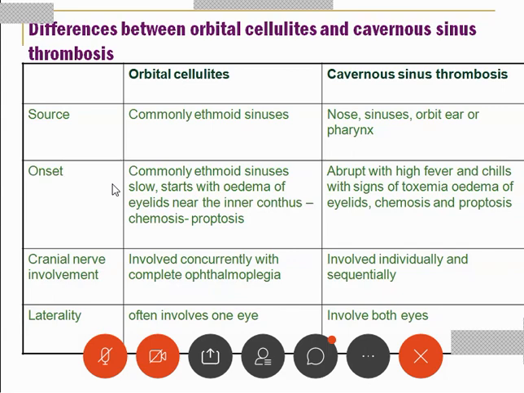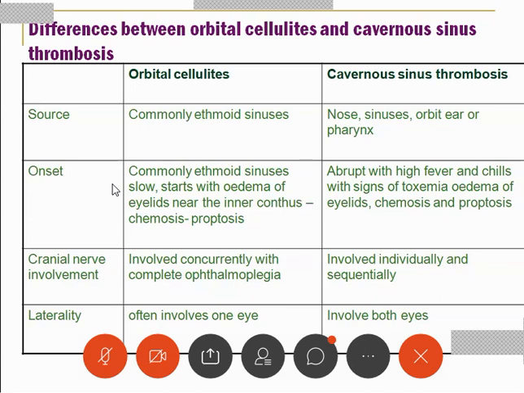The eye cannot be moved at all. Here, there is individual and sequential involvement of the cavernous sinuses. So the cranial nerves which are passing through the cavernous sinus only will get affected, and their reflections will be seen in the orbit, not the local involvement. If at all the local involvement occurs, it will be very late. So here the situation will be reverse.